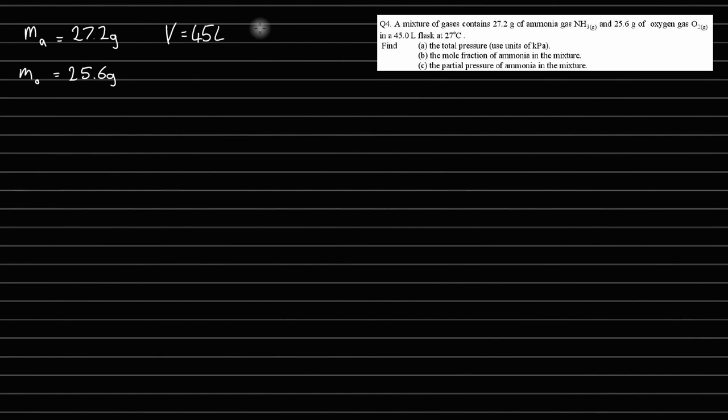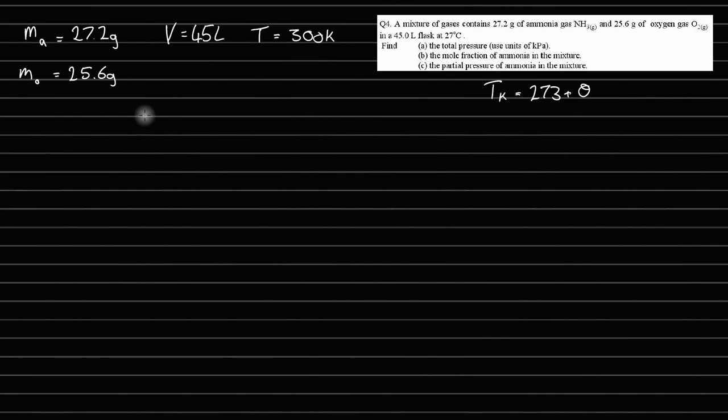And we're also given a temperature, T. Well, this would have to be in an absolute temperature in kelvins. We know that there's an equation that says the temperature in kelvins is approximately equal to 273 plus the temperature in degrees, often noted by theta. And so the temperature in Kelvin in this case would be 273 plus 27, or simply 300 Kelvin.